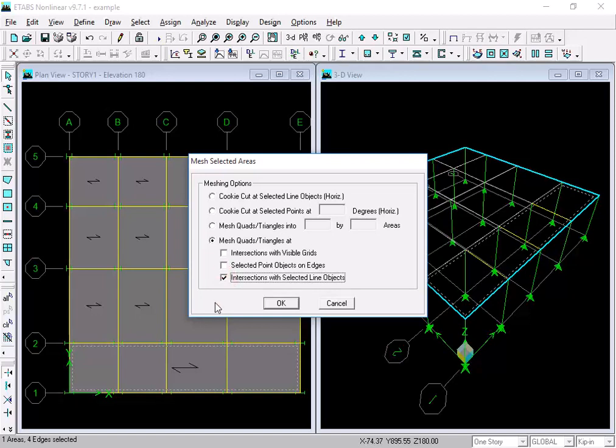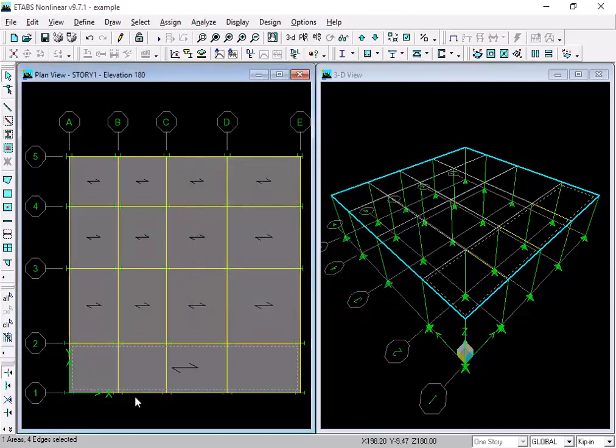Okay, mesh quads slash triangles, quadrilaterals, where intersection with selected line object. Did we select any line? No, we selected only an area. So I will cancel it.